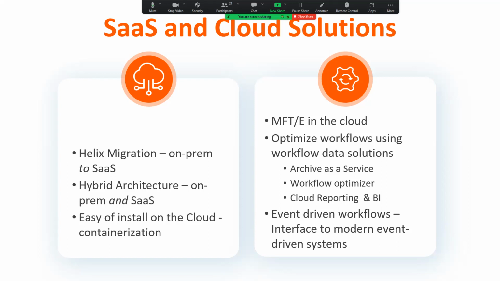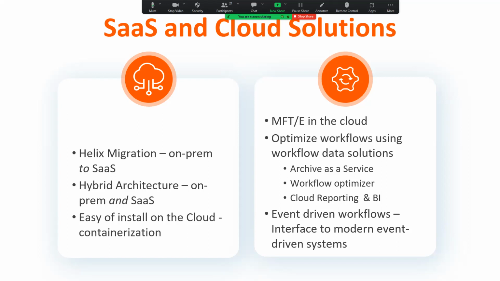But of course, the idea of replicating all the MFTE components as close as possible to Helix Control-M, and the MFTE components include a lot of architecture, gateway, hubs, does not make a lot of sense, because we are not going to take any of the Control-M benefits.